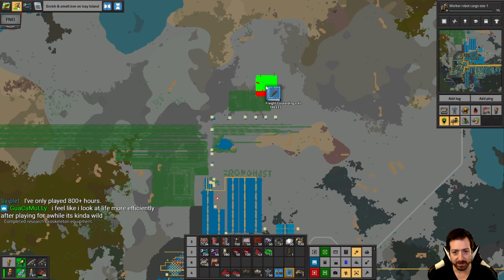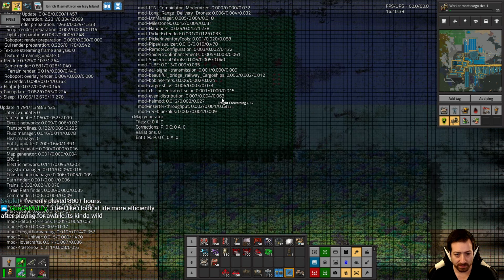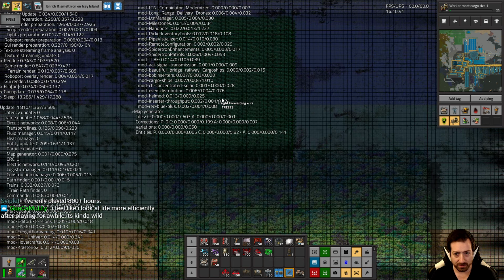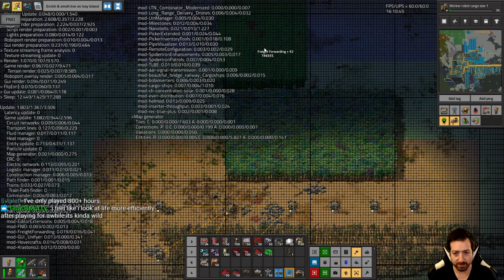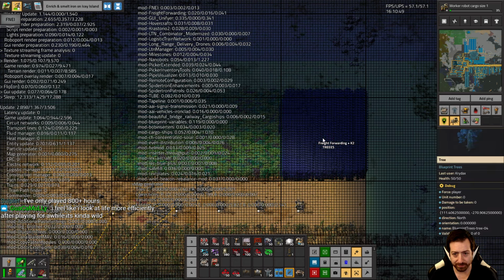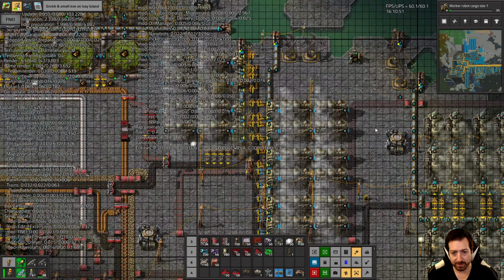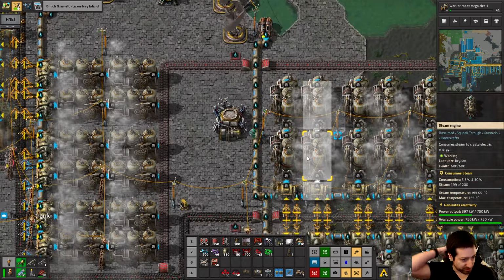But I'm gonna plop another chunk of trees over here. Wait, we need more roboports up there. I guess I'll plop one here then for now. Our construction bots can get some more pollution absorbed.